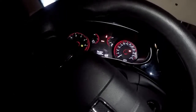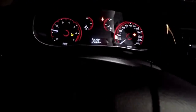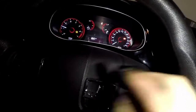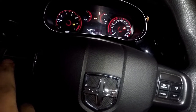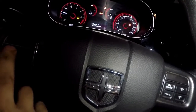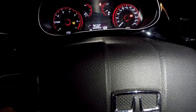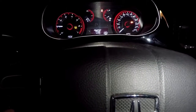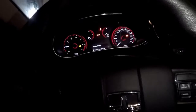So, as you should be able to hear, there is no noise. We do see the steering light here. This is what I was expecting, unfortunately. Let me go to stored messages and see if I can read it. Stored messages: service power steering, and washer fluid low. Okay. Service power steering, yeah, that's the only thing it's showing.